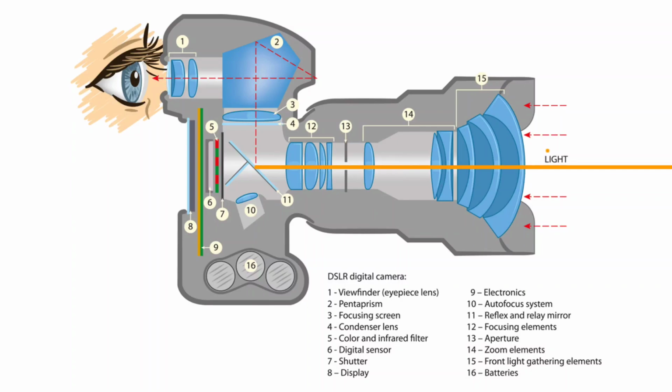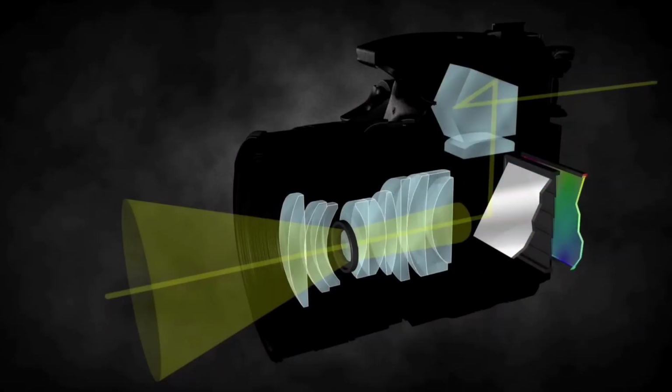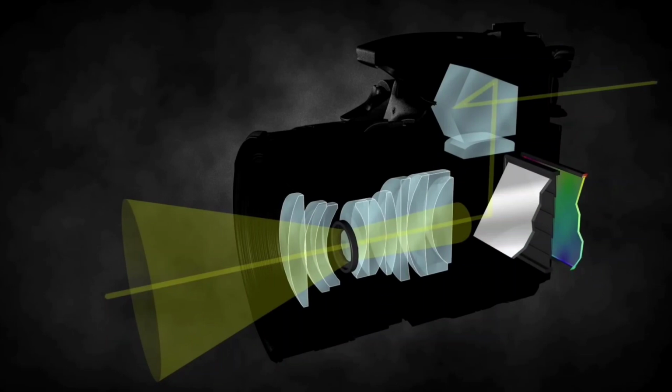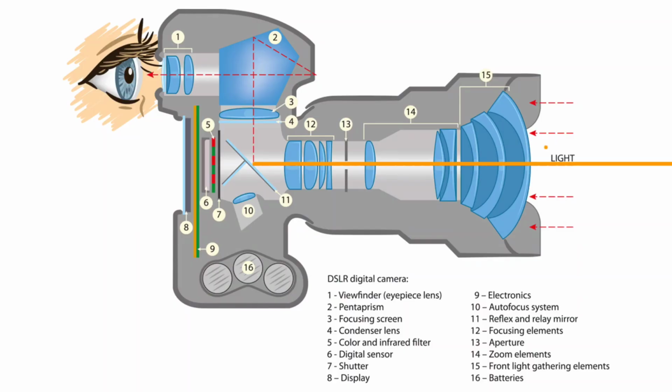So from here on, two instances may occur. One, when the reflex mirror is locked to divert light to the viewfinder, and two, when the reflex mirror gets lifted to direct the light into the image sensor. First, let's look at what happens when the reflex mirror is locked at its position. The reflex mirror diverts the light towards the viewfinder. After being reflected from the reflex mirror, light first reaches the condenser lens. A condenser lens concentrates light into a dense beam to create a clearer image in the viewfinder.